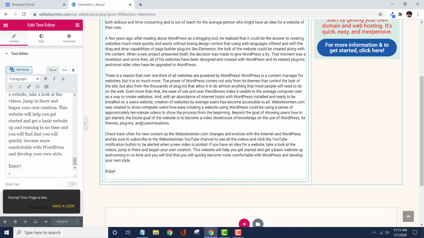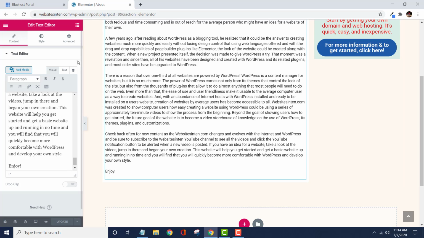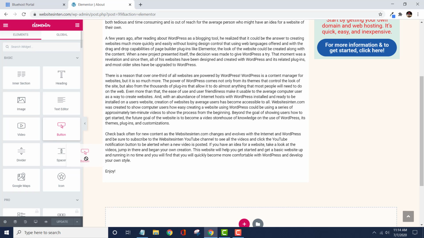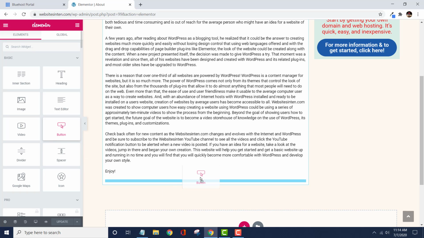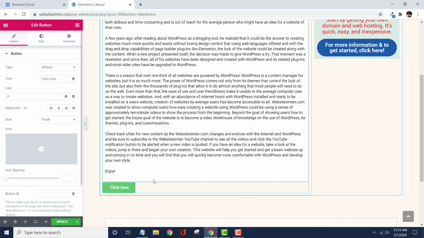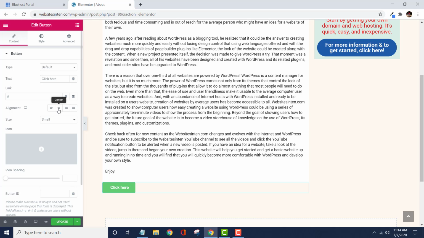One of the things I like to do also, though, is to create a button sometimes, and that button can be put at the bottom. That will just link me back to the home page, and so I think I'm going to do that right now as well. So I'm just going to go get a button right here, and I'm going to drag that button right below this, but in that section. Again, I'm going to center that button.